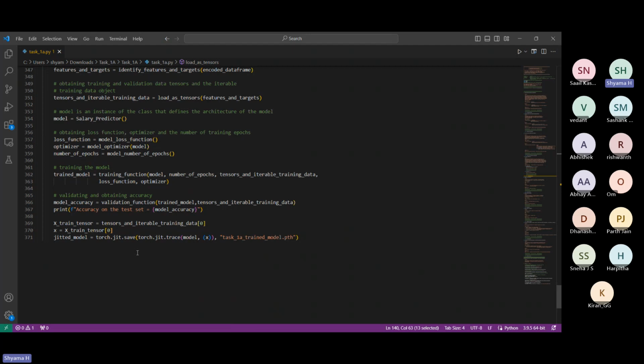If you have the function written wrongly, then it might be the case that you are getting high accuracy here, and in the executable it is failing. So make sure that you follow this method which I mentioned. You take the X test tensor, give it to your model, take the predictions, and compare them with the actual values, that is the Y test tensor. That is how you should be checking the accuracy of your model.